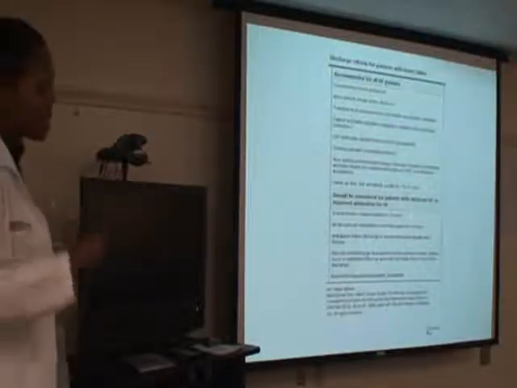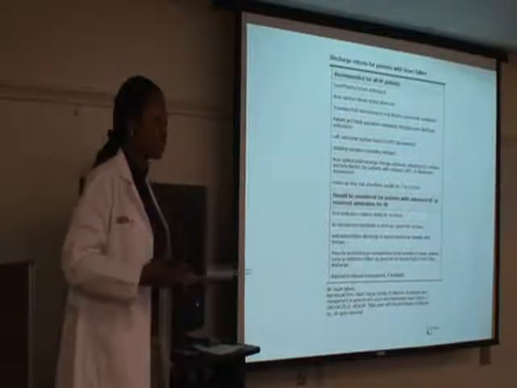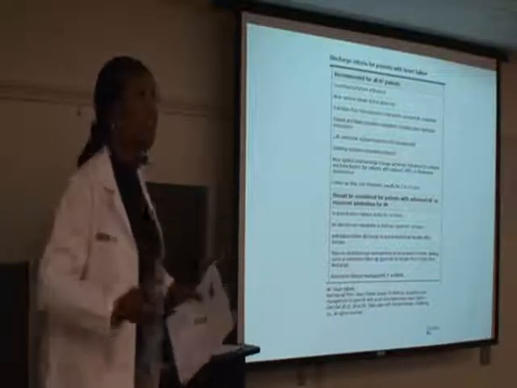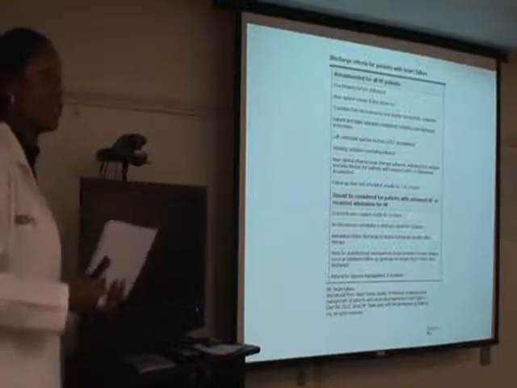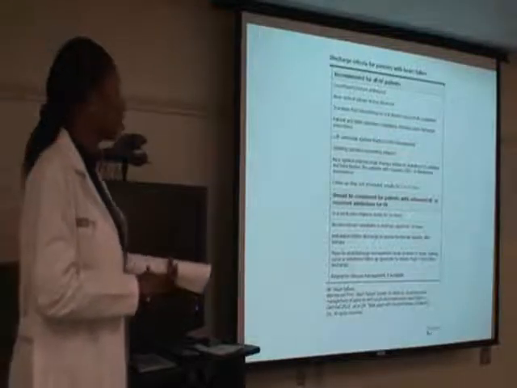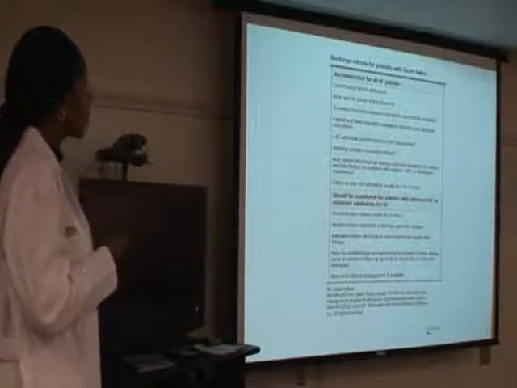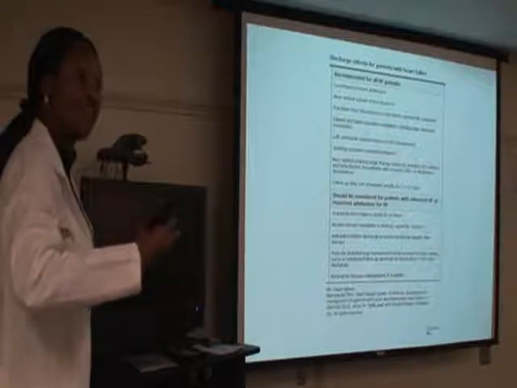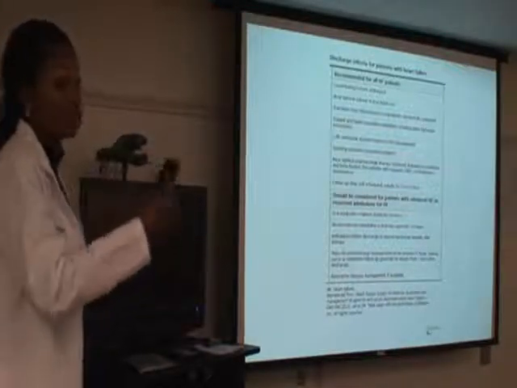So what are some of the things that you will be thinking about in terms of planning to discharge the patient? There are certain criteria that you would like to meet before you say this patient is ready for discharge. Of course, you want to make sure you've addressed any exacerbating factors, such as an infection. If there are any medications that could worsen this, you want to make sure you've addressed those things. You want to make sure that they have near optimal volume status. And it's important to have transitioned them from IV diuretics to PO diuretics before you think about discharging. You don't want to discharge a patient who's still on IV diuretics.